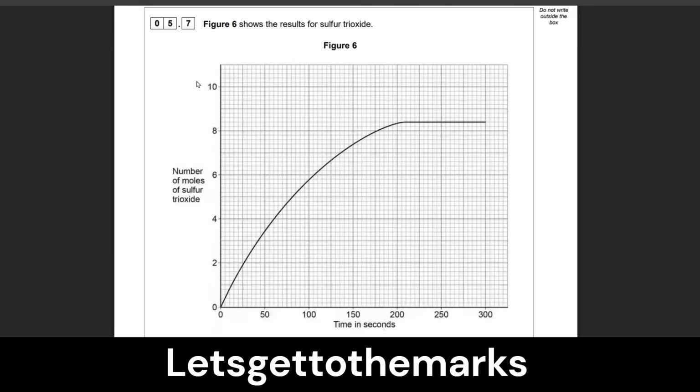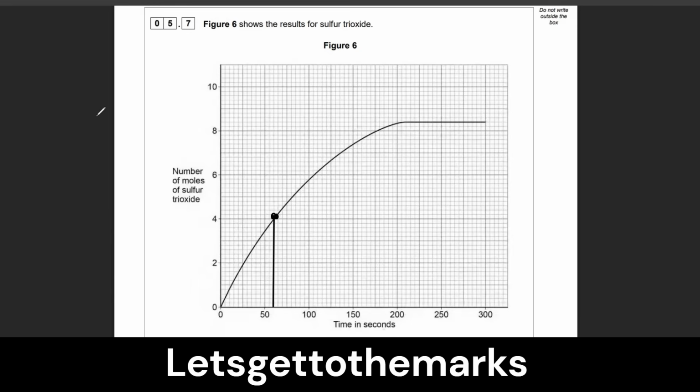We're going to have to do a tangent, folks. What we're going to do is go to 60 seconds, and each one of these, again, is 50 divided by 10, like in the last graph. So it's 5 seconds. So 60 seconds is here. Let's go a bit closer. There is the second line past the 50. That is 60 seconds. We can see there that we're going to do a dot.